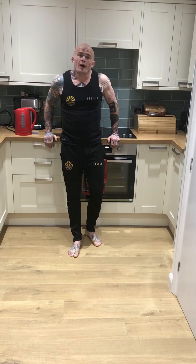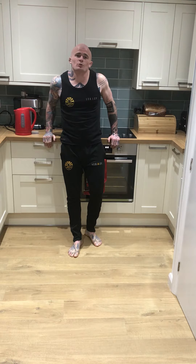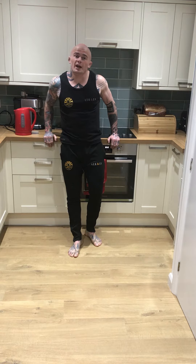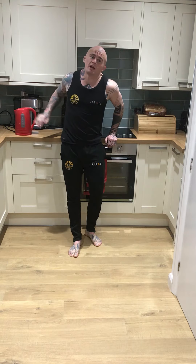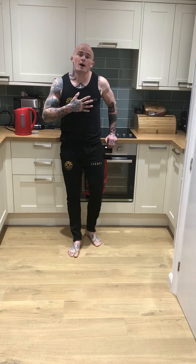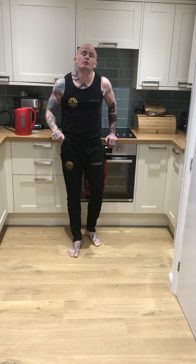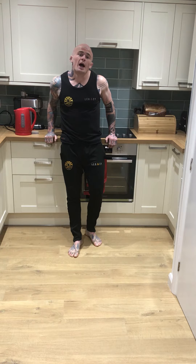Good morning everyone and welcome to day five of the Camberley Judo Club kettle classes. My name is Danny Williams, I'm a 2012 Olympian and 2014 Commonwealth Games champion and I'm one of the coaches at Camberley Judo Club. Today I will show you a new skill in the time it takes to boil the kettle. During this current lockdown period it's my aim to teach you the basic fundamental skills of judo in these short daily videos so that you can practice each time you're waiting for the kettle to boil at home.